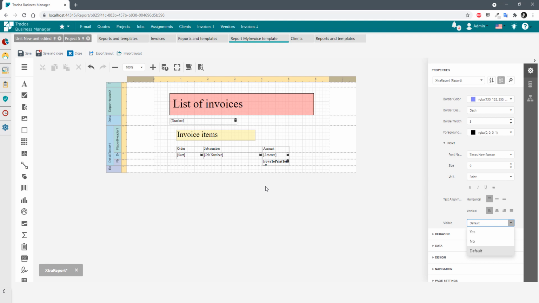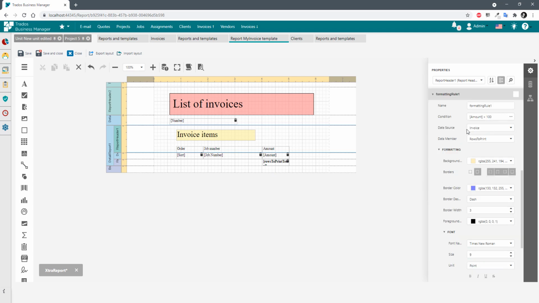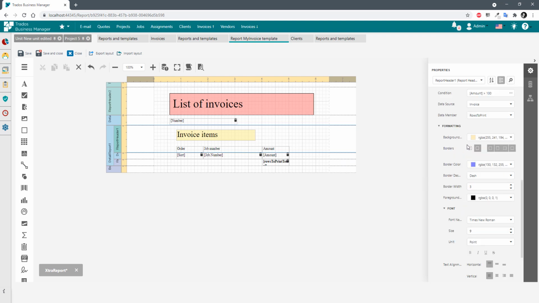So for that purpose, we create a sub-band here, put information about taxes, and then create this formatting rule, and under criteria, depending on whether text 1 or text 2 is null or not, we change the visibility property of that band. Like that. But now we do not want to change visibility, just change some color.